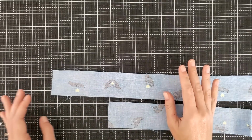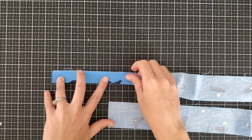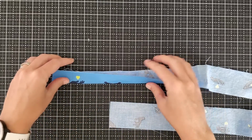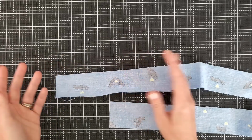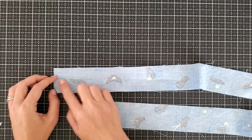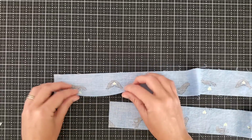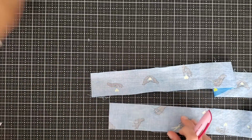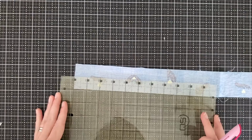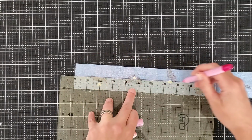So there's a couple different options for making the binding. We can fold the entire strip wrong sides together lengthwise once like this, and then fold our raw edges up to meet that center press. Or you can take a ruler and mark a 1-inch line running along the entire strip and then just fold up to meet that mark. I think I'm going to mark the strip instead of pressing it. So I'm just going to go along the entire strip, marking a 1-inch midpoint line.